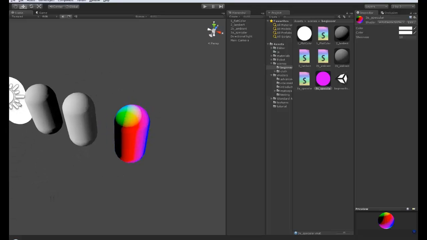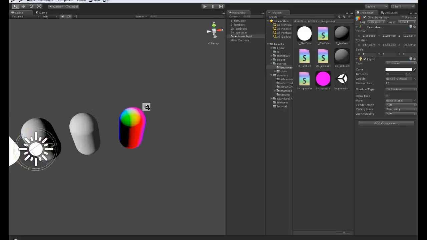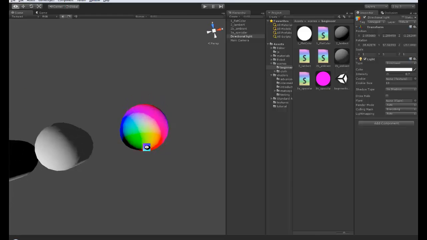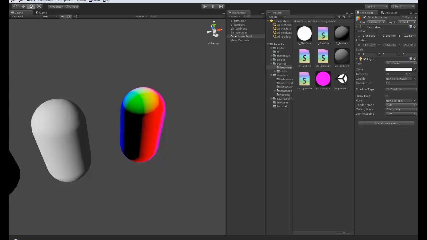But you can kind of see where that specular highlight is going to go, where all those colours meet. That will be where the specular highlight will be. So that's the reflected colours, which creates some really interesting effects because it's a vector we're displaying. That's why it's in weird colours.